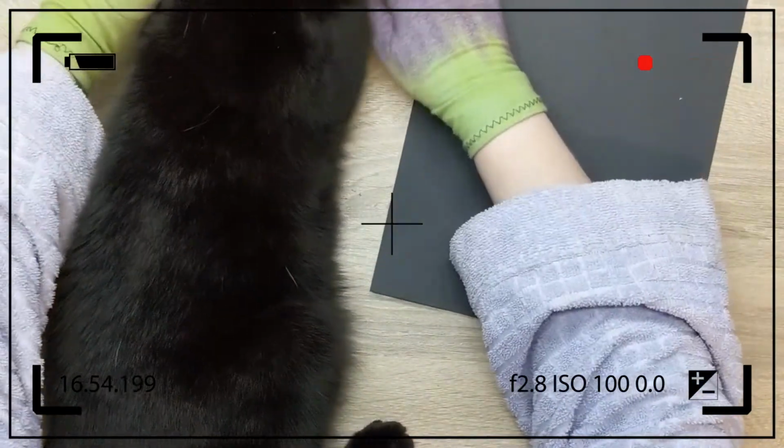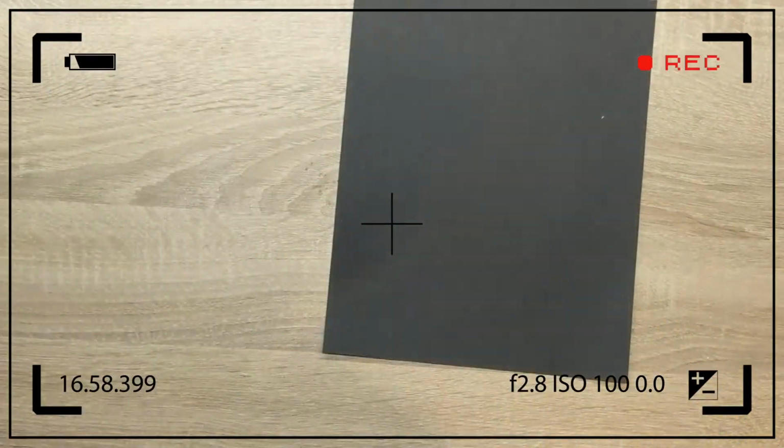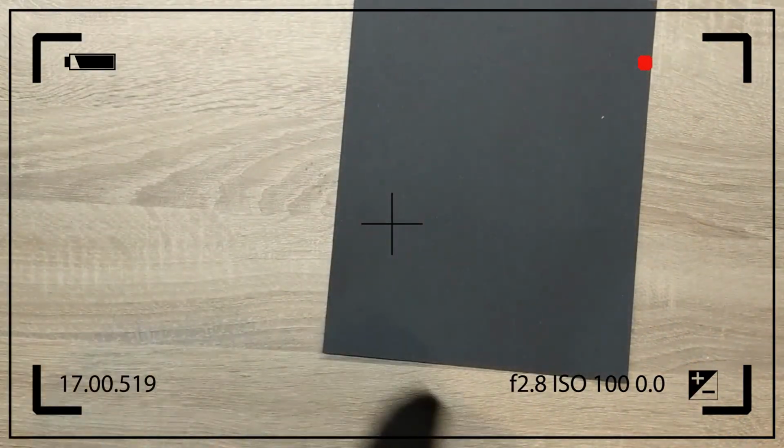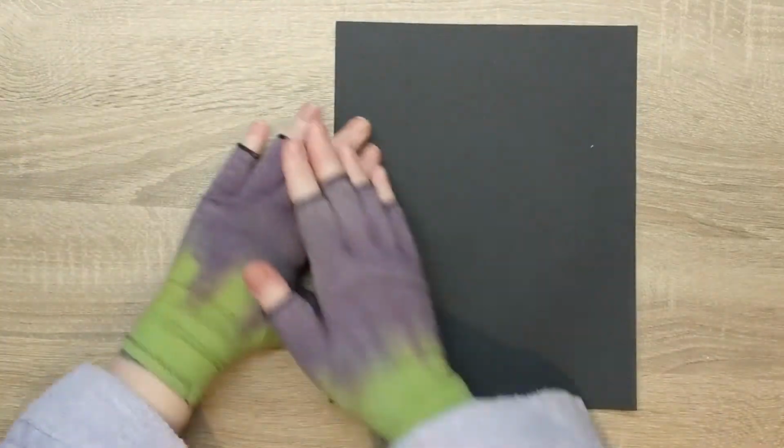Stop eating whatever you're trying to eat. Why are you damp? Why are you so damp? Have you been in the bath? Or in the sink or something? Oh, kitten. Okay.